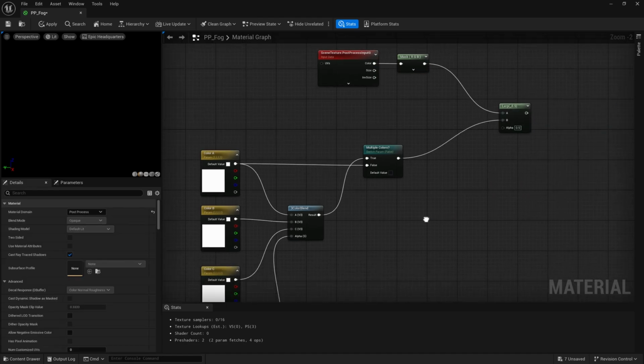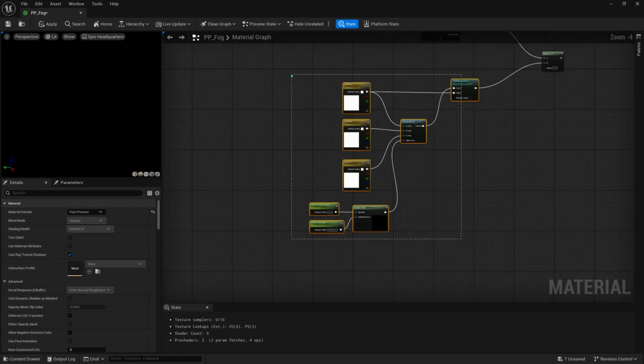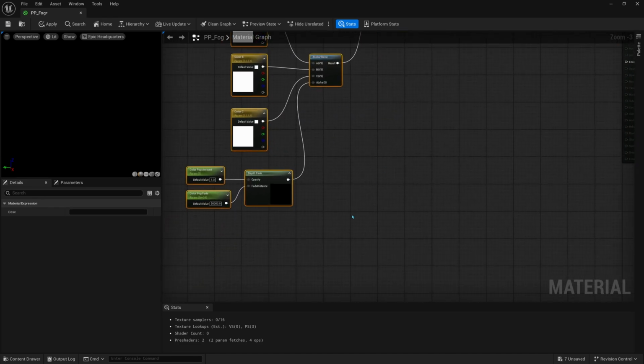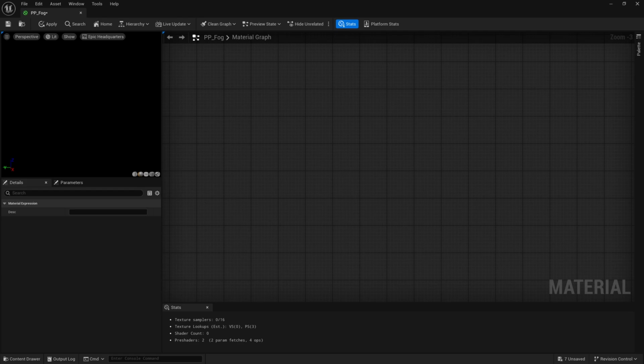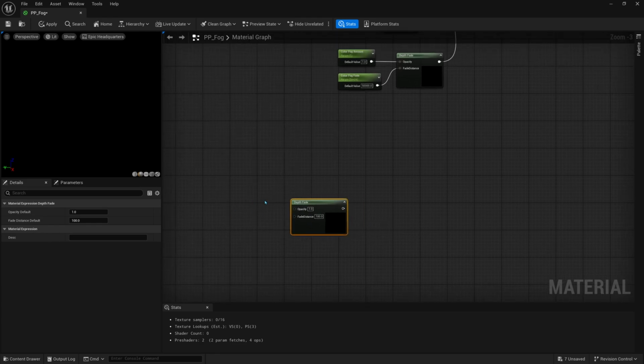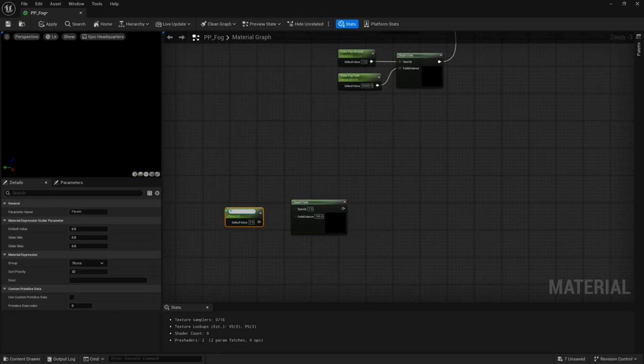Now we need the alpha for the fog effect overall, like how intense the fog is and the height logic. So I'll leave this alone for now and scroll down a bit. And then we can right click for another depth fade node. And we need some more scalar parameters. So I'll hold S and click. I'll call this fog opacity. Default value of 1. And I'll put this into a group called controls. Plug this into opacity. Copy and paste this. And then we'll do fog fade.